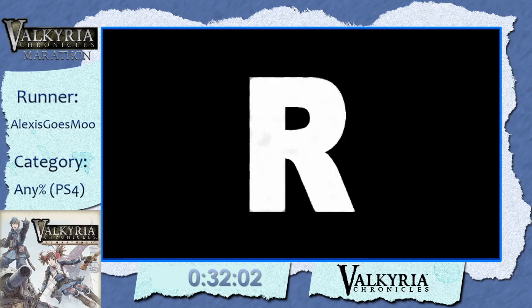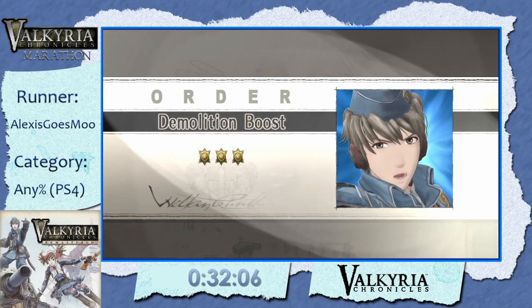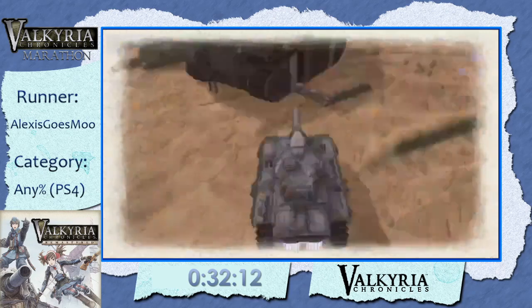Anyway, we're going to use an order called Demo Boost. This is just so we can do more damage to the radiators. I'm using a mortar as well, just so we can hit more. Here we go. Destroying the tank is pretty funny, but it works.